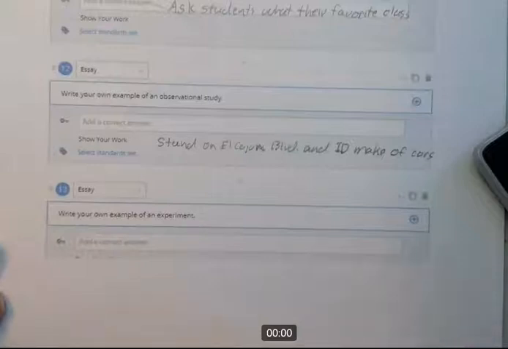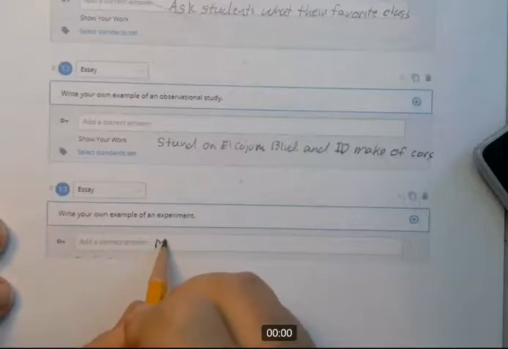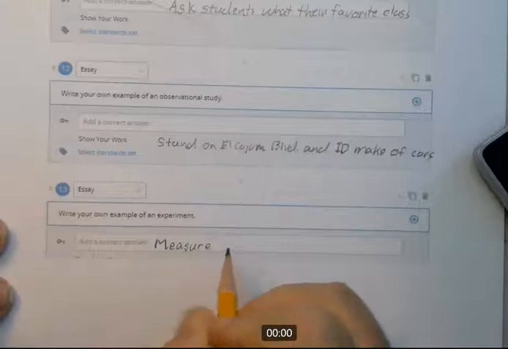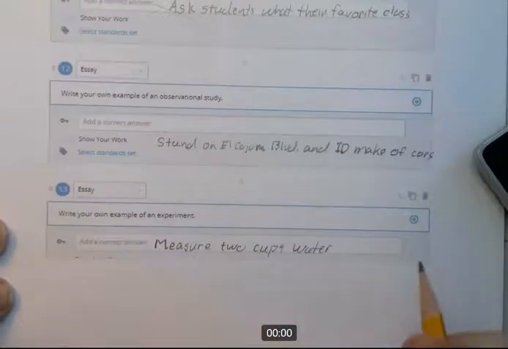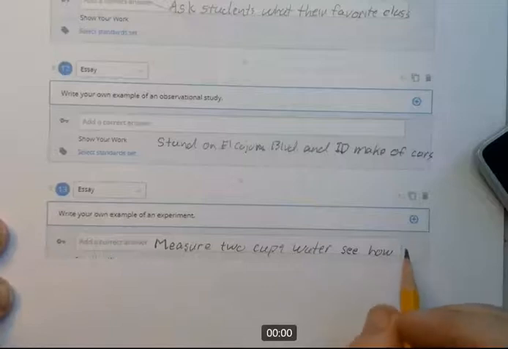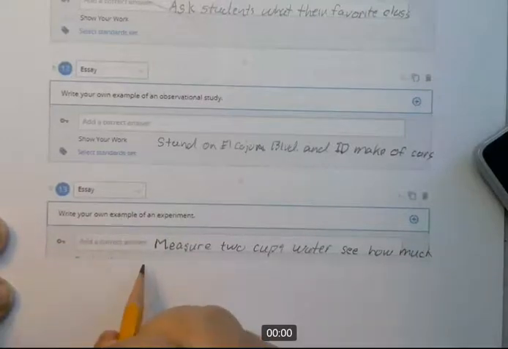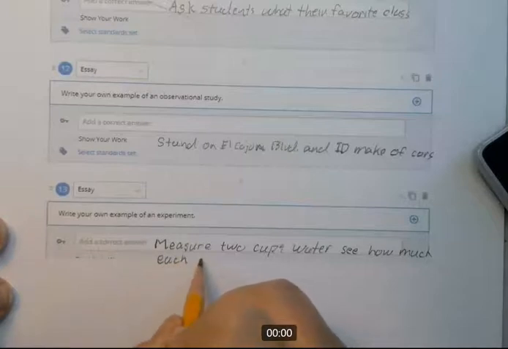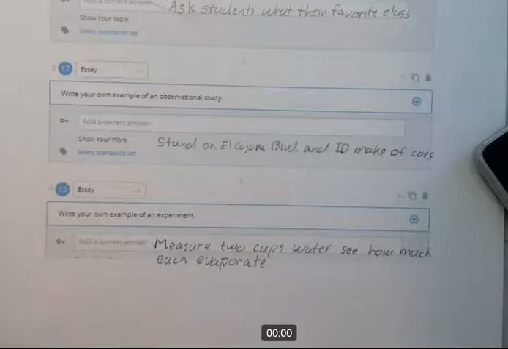An example of an experiment. So an example of an experiment, one that we might do in chemistry, very simple one is, measure a cup of water, two cups of water. So they have both have exactly the same amount of water. Put one in the classroom and one outside in the sun for 24 hours and see how much they evaporate. How much water evaporates out of each of the cups, whether the one that's out in the sun evaporates more than the one that's in the classroom. So that term is evaporation. It's when water just basically goes up into the atmosphere out of a cup. You've seen that happen. So that's a controlled experiment and generally experiments are better for non-human types of activities like this. There's no humans involved. It's just kind of science.